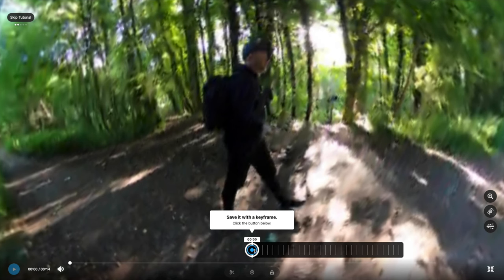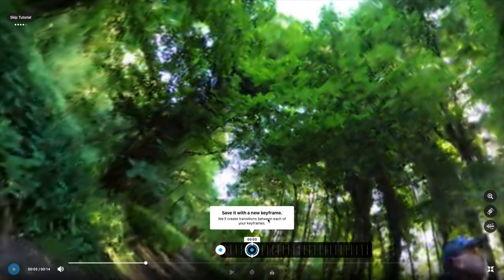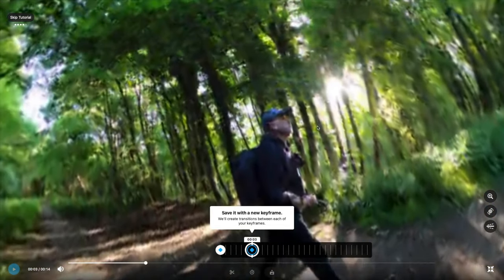So again, frustrating. Now I know it's a learning curve when it comes to learning new software, and I've got very used to using the Insta360 software, but I just didn't find it as intuitive as the Insta360 desktop studio. Anyway, that's enough hitting on the GoPro desktop studio. I just didn't like it. It didn't work well for me, and it was very, very poor quality when it exported. I had to do it a couple of times to figure out the best settings.